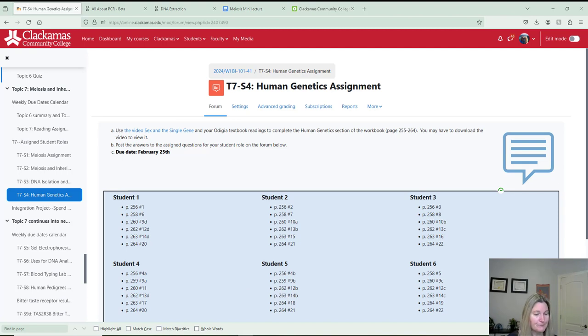Excuse me. Okay, and then on page 261, you'll see some examples of karyotypes. So a karyotype is just a display of the chromosomes from an individual. So you'll see, if you counted up all of the chromosomes in the karyotype, it'll add up to 46 for a normal human. And that means that we have 23 pairs of chromosomes. So you can see that we have a pair of chromosome number 1, we have a pair of chromosome number 2, and so forth. So you'll see the difference between a normal male and a normal female karyotype, and then you'll also observe some abnormal karyotypes.